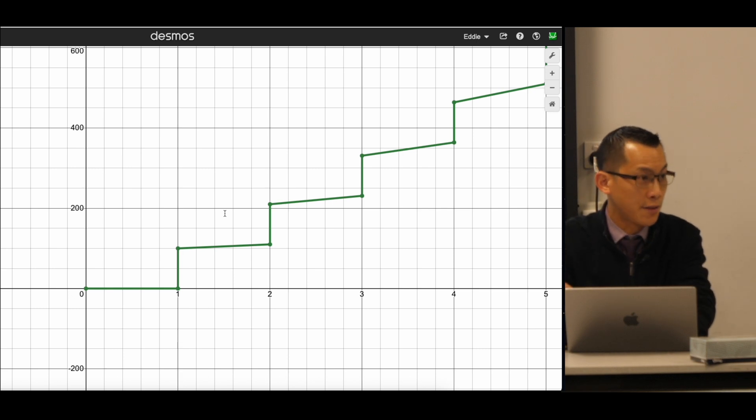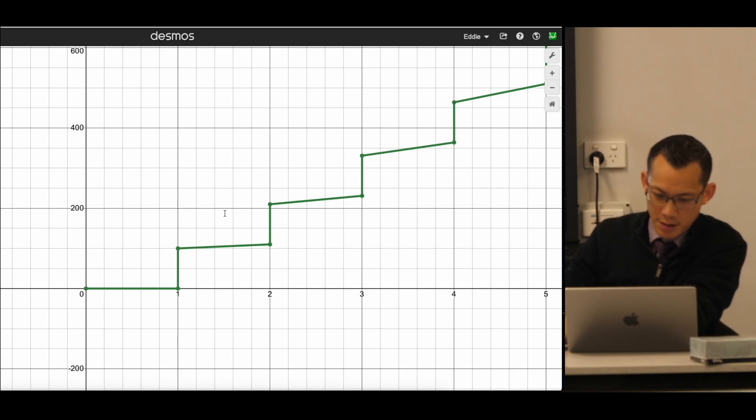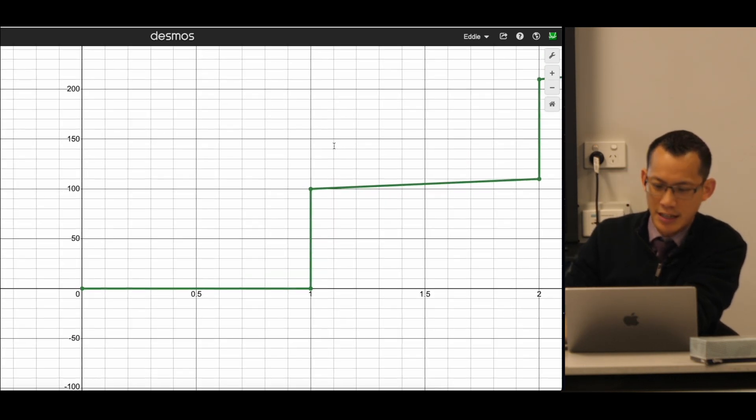Can anyone suggest to me in the first instance, what do those vertical lines signify? Any suggestions? This is the deposit. Hopefully, maybe I'll zoom in a little bit more. Oh, too far. Anyway, you get the idea. You can see there on the left-hand side, look at the scale.